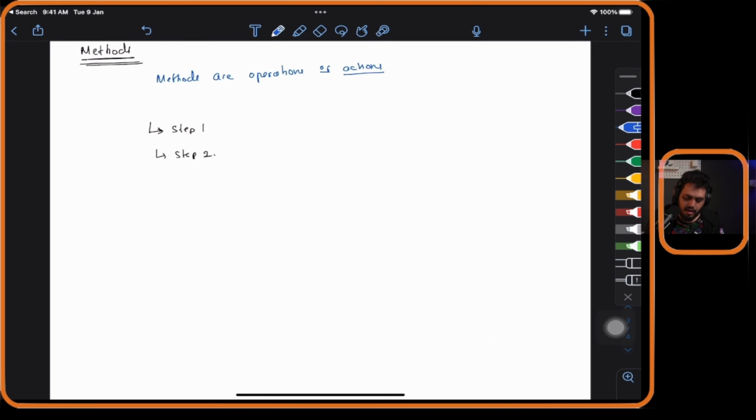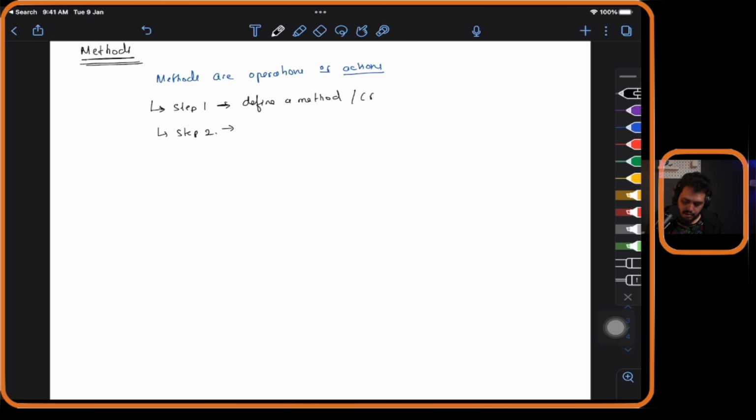Now, what are the two steps involved to write a method, to use a method? First you need to define a method. What do you mean by define a method? Define means you need to create a method. Next, after defining, what is the next step?